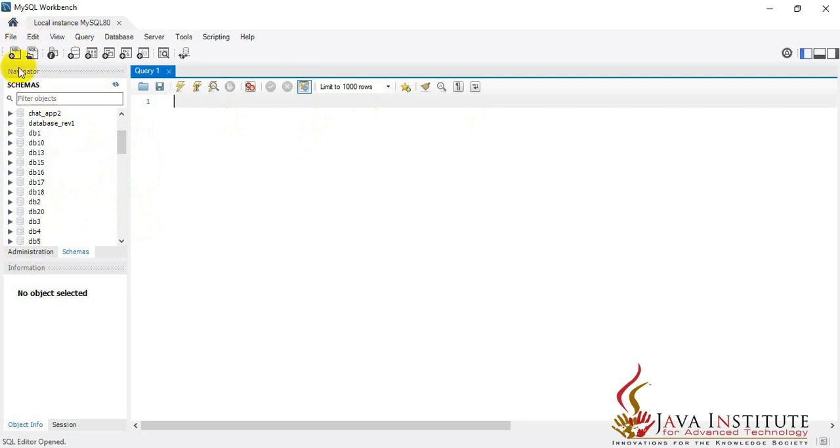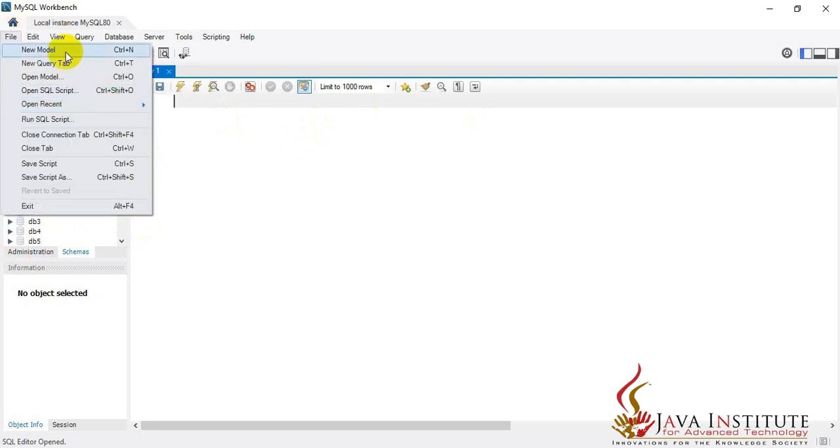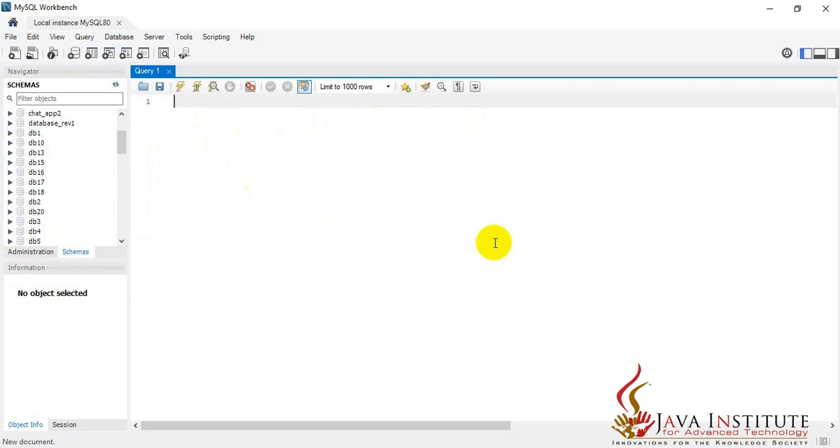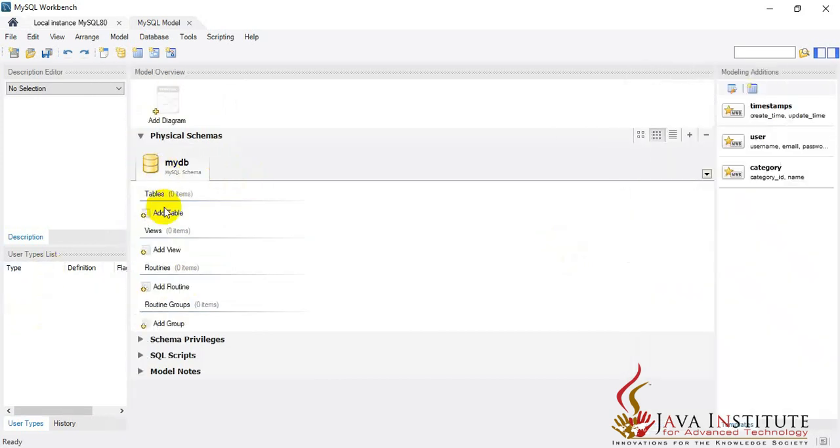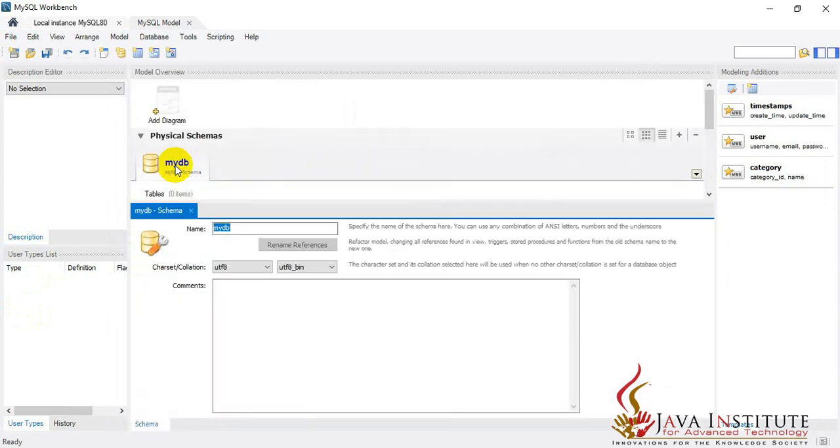Okay. Now I'm just going to go here and click on File and New Model. This is my new database, so I'm going to click on New Model, and this is my default database name, and I'm just going to double click on that. So if you want any alterations, you just have to double click on that specific icon.